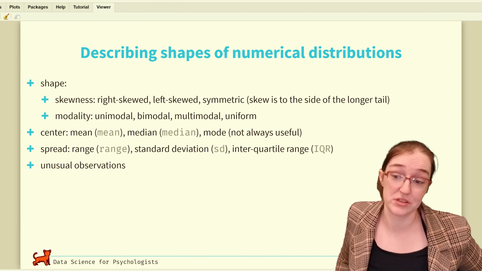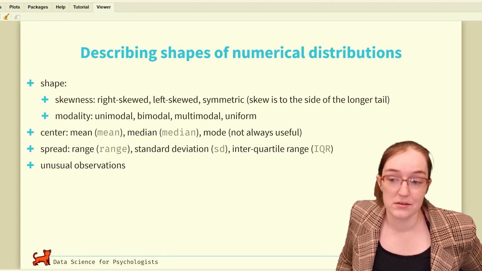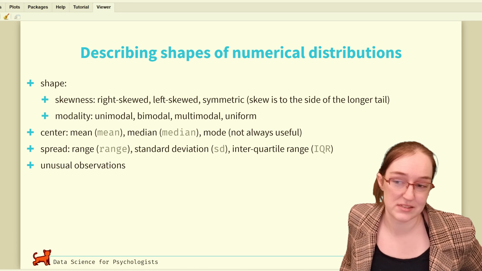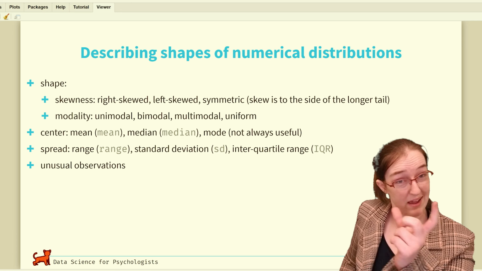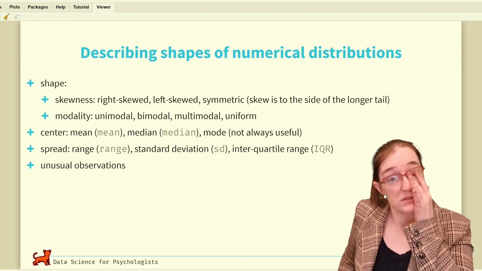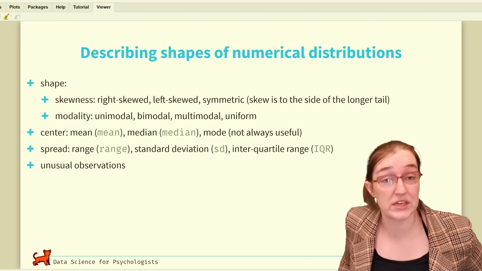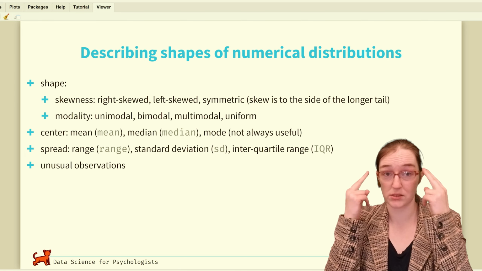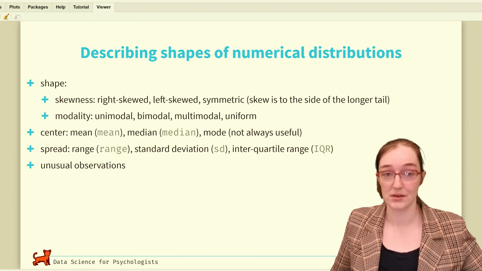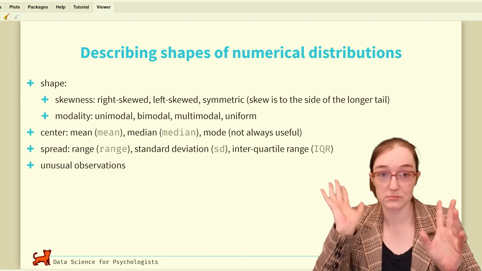Lastly, you want to look at your unusual observations. So these are your outliers. And again, you can catch some of these from raw summary statistics. You can get some sense of the shape of your data from how the mean, median, and mode are ordered. But please, save yourself so much heartache and look at your data. Use your eyeballs to look at your data. That's like the whole mission of the class. Eyeballs. Data. Neat.